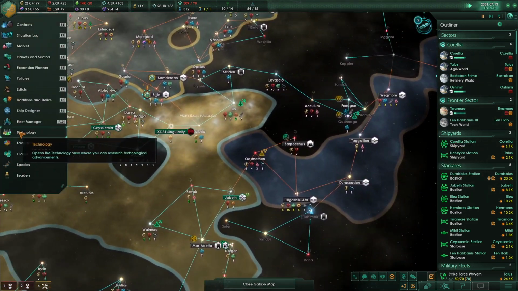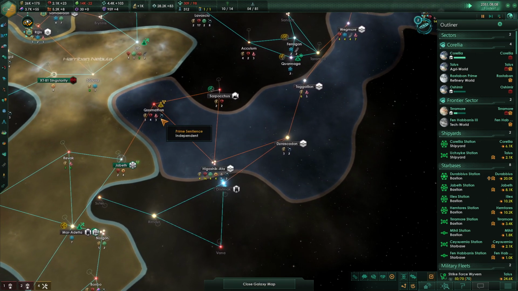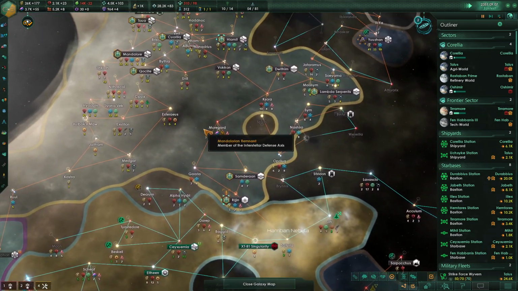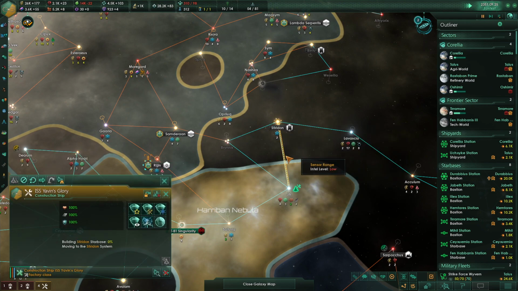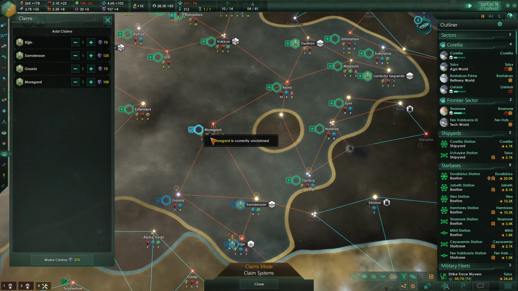All right, let's use all of this influence we have. System survey concluded. We don't have to claim the systems of the Prime Sentience because they're considered a major threat. Okay. Well, what about the Mandalorians? Claim their stuff.